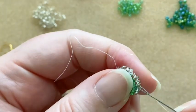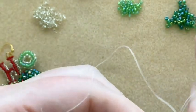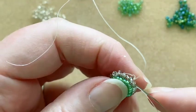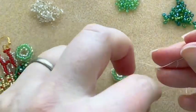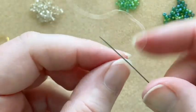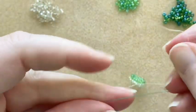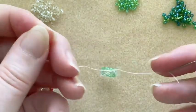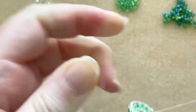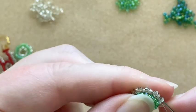So I'm just gonna sew all through all these again. Reinforcing is always a great idea. Tie your two ends together. So I like to put my needle over the left side, put my needle over the right side, and that way I know I'm doing a square stitch. And then you can just sew your ends in and trim them off.